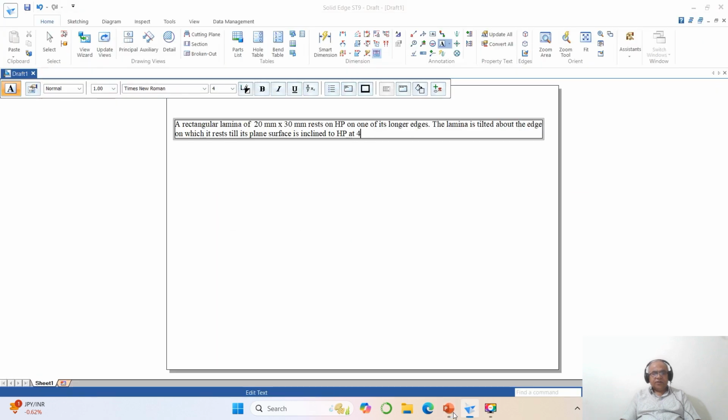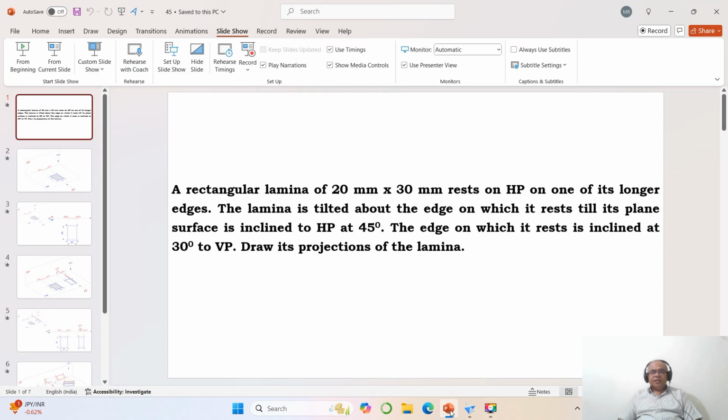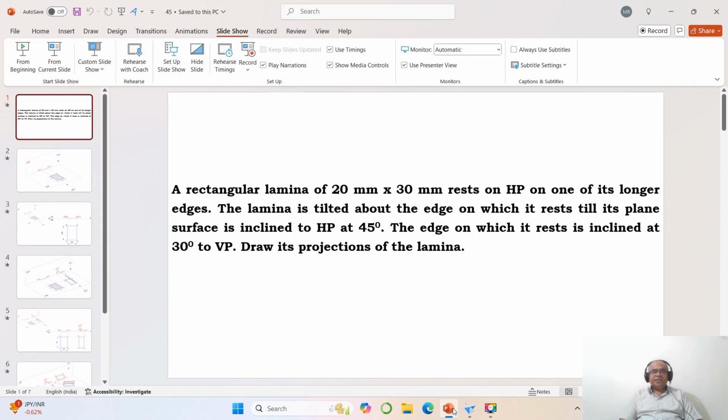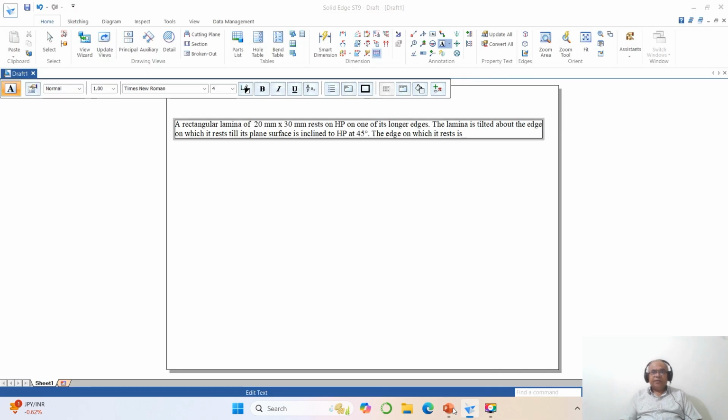45 degrees. To type the degree symbol, hold the Alt key, type 0176 and release the Alt key. So you get the degree symbol. Then, the edge on which it rests is inclined at 30 degrees to VP.